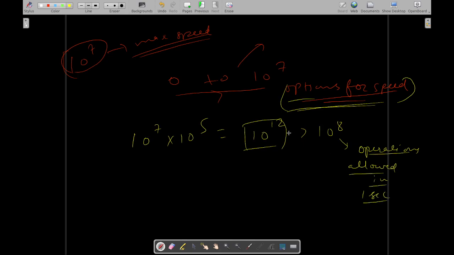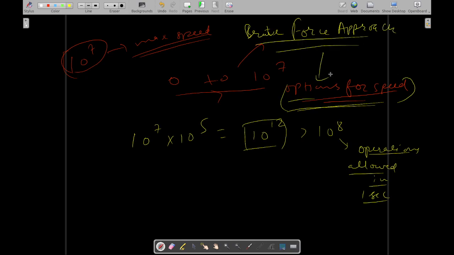So this brute force approach of checking every option available for speed will give us TLE. So what we need to do is optimize this brute force approach.